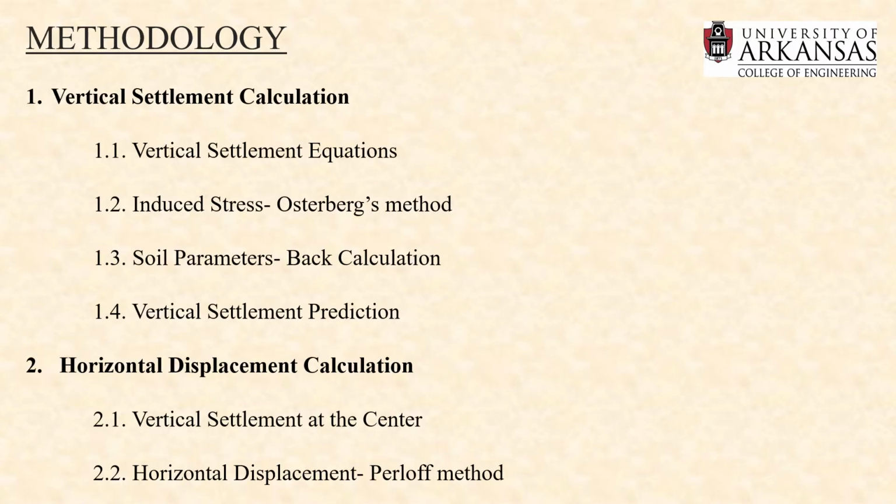For the methodology, I divided it into 2 sections. The first one is the method that we use to calculate the vertical settlement at the center line and at the toes of the embankment. The second section is the method that I use to calculate the horizontal deformation at the side of the embankment.